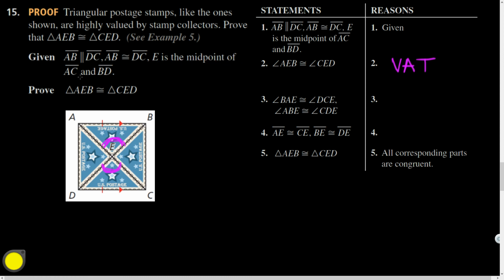It says E is the midpoint of these two. I think I could use that fact to claim... No, not that. Never mind. That one's coming up right here. I technically could have done that in a different order. Tell you what, I'm already here. AE is congruent to EC, and BE is congruent, let me trip mark that, to DE. Why are these true based on this fact? If E is the midpoint of those bigger segments, then it divides the segments in half. That is definition of midpoint, right? It's just applying the definition.